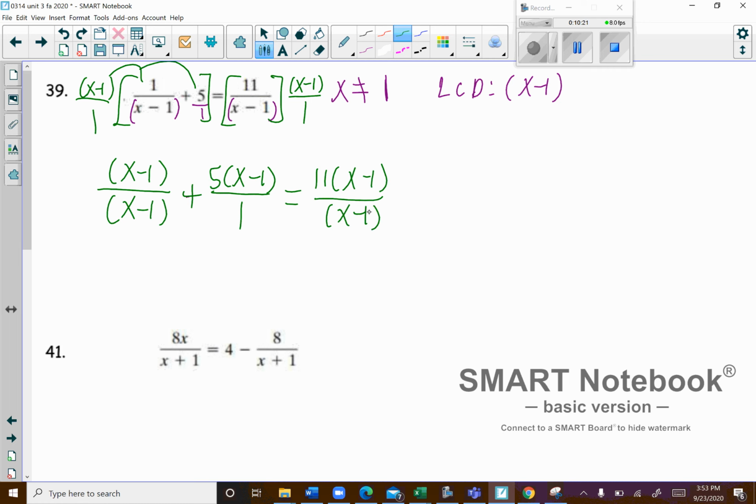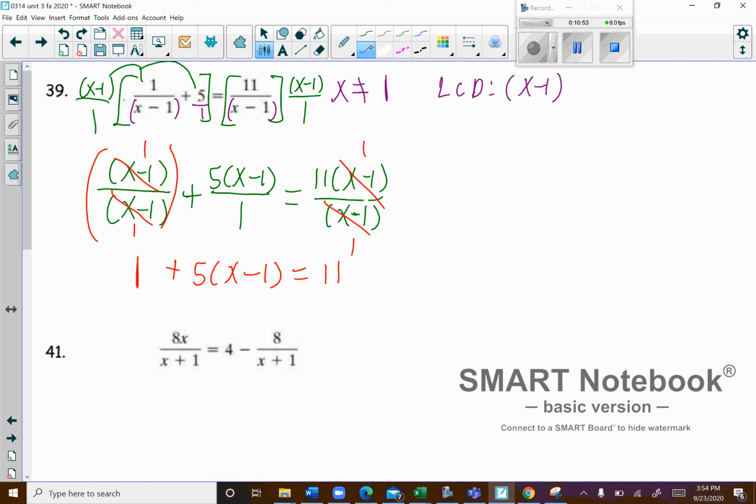This looks like everything's going to cancel out pretty nicely here. And so this problem actually shouldn't give us much trouble. So right here, just be careful. Yes, they cancel out, but what really happens is they reduce down to ones. So that actually turns into a 1. And then I'm left with plus 5 times x minus 1, which you could distribute if you want to now, but I'll wait. Then these cancel out to ones, and I'm left with an 11 right there.